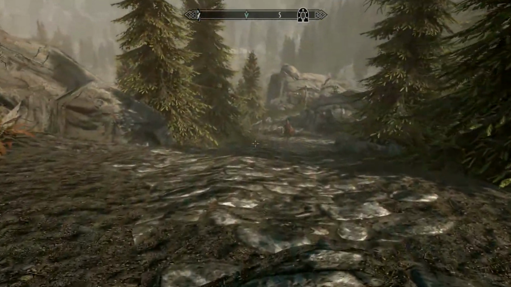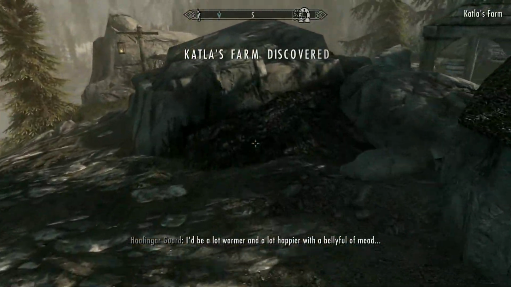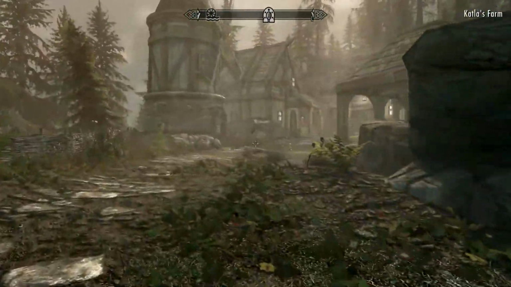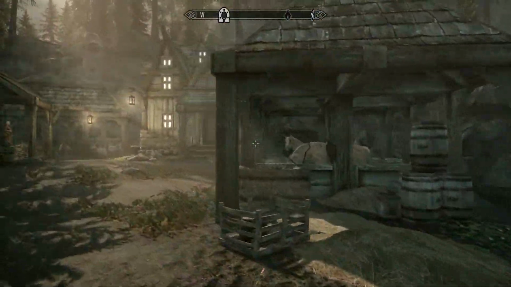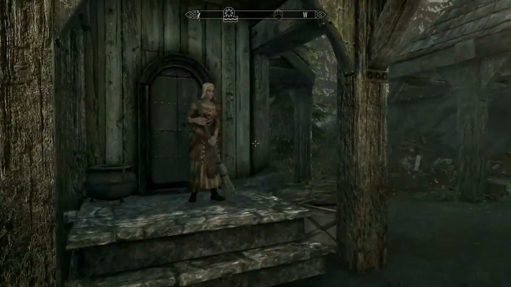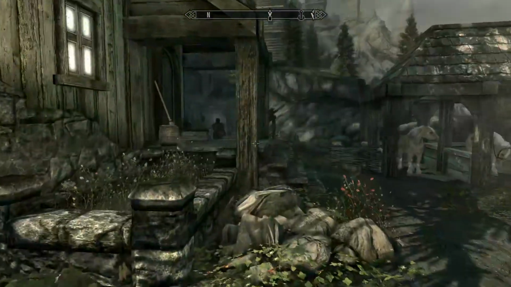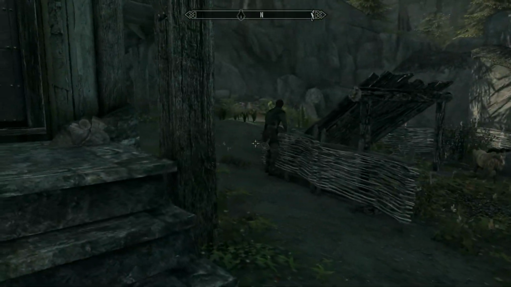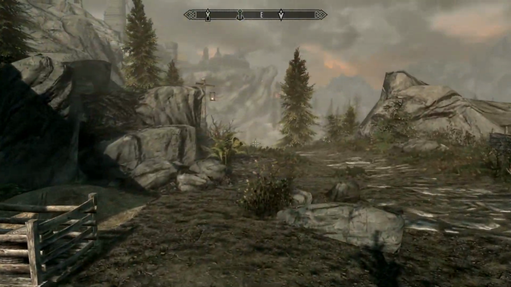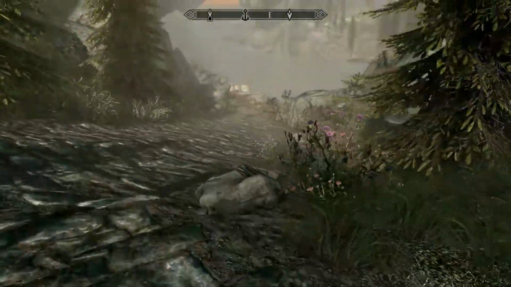What's over here? I'd be a lot warmer and a lot happier with a belly full of meat. No kidding. This is a farm? Yeah. I can warp here later. Can I help you, lady? Probably not. Just looking for somewhere I can sell. Probably gotta go to there. Yeah.